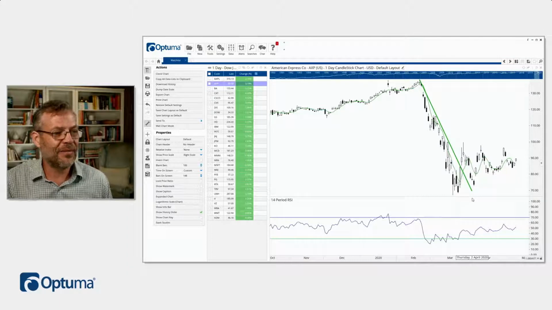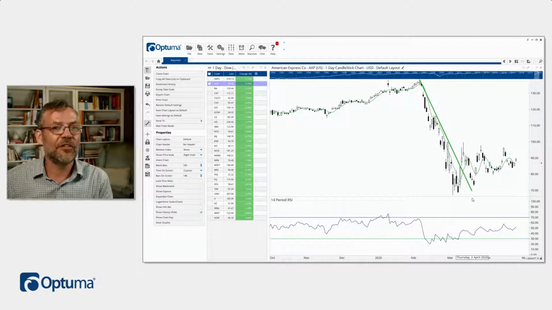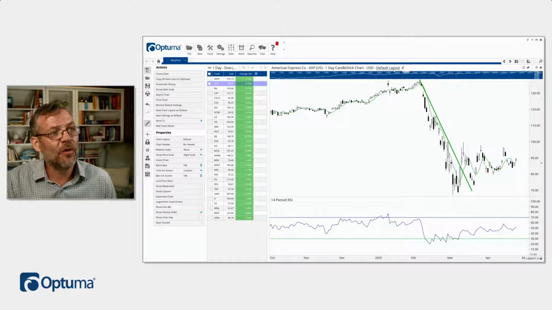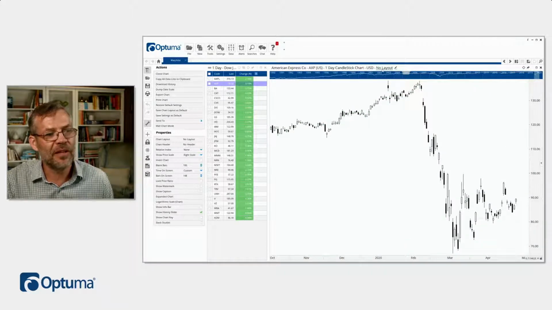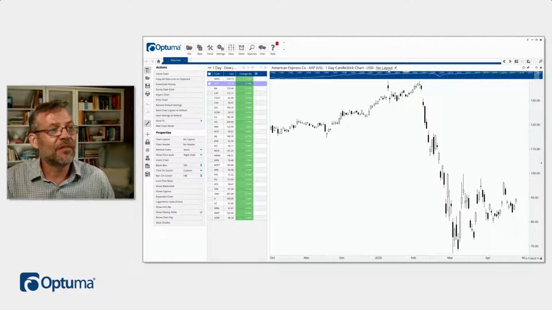So for instance, I may have a layout here, which is my default layout, but maybe there's a difference in the analysis that I do for my own research and then the analysis that I would put on a chart book that I send off to clients. And so you can do that as well by having multiples. For instance, I can come along here and say, right, let's just remove this layout for the moment. I don't want to see that layout there. I'm back to a straight chart.